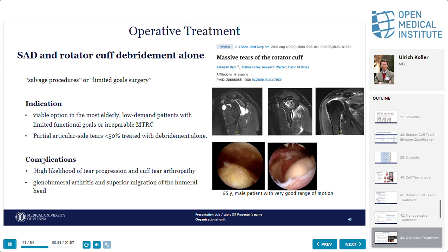Here on this slide, you can see. I mean, what is this? Which muscle? Supraspinatus, infraspinatus, and you see here this. Okay. You can see here, this is the retracted part of the supra and the infraspinatus, so the tendon part, and you can see it here on the coronal plane that the supraspinatus is very far back on the level of the glenoid, and can you just show that here? Yeah, and you see here, that's the same patient, that this is the infraspinatus, here at the front is the subscap, and that's the part of the supraspinatus, and it's very far retracted. So I think we won't be very successful with a repair.